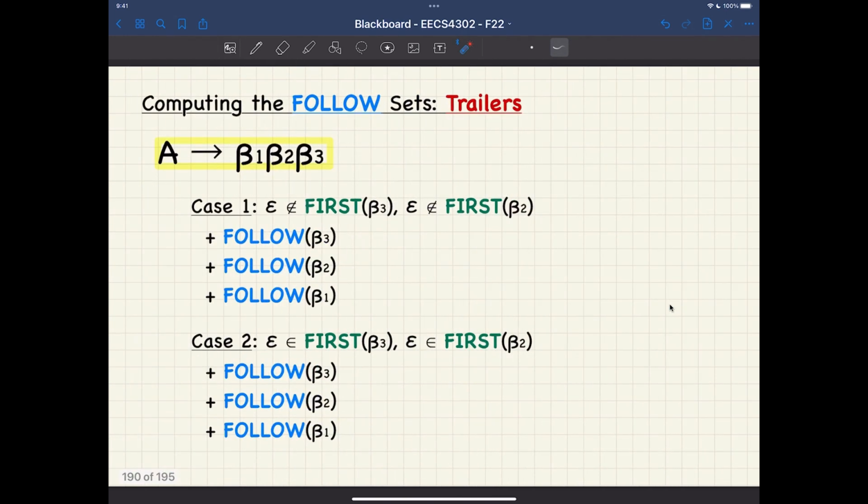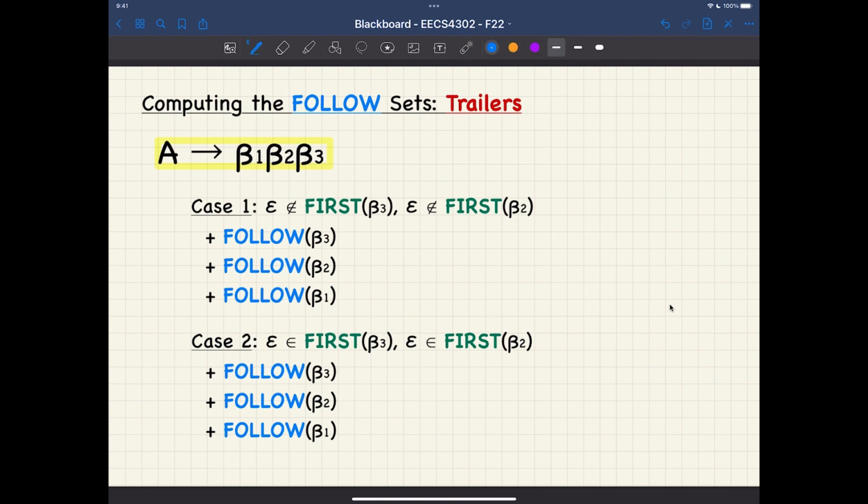Okay? Let's say we got this. I'm going to write it down precisely. So let's say A produces only 3 components, beta 1, beta 2, and beta 3. Okay? We got 3 components here. And we got different cases. Here we're just enumerating about beta 3 and beta 2. We're talking about this one here and also this one over here, right? These two. And beta 3 may or may not be nullable in general. So 2 possibilities. Beta 2 may or may not be nullable, also another 2. So we got 4 possibilities, 4 cases to consider. I'll just talk about only 2 cases. For the other 2, you can definitely fill the gap for yourself. Okay? Let's talk about these 2 cases quickly.